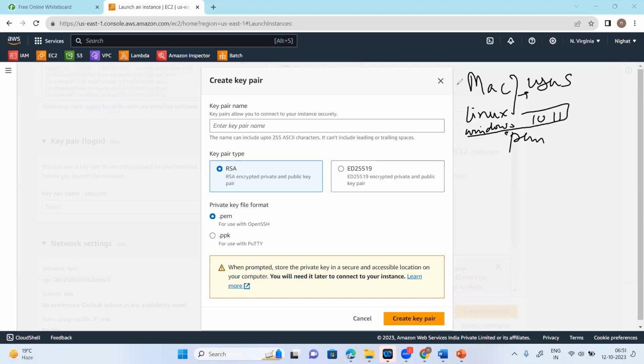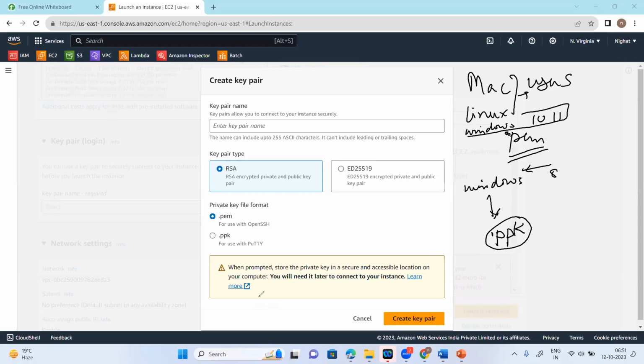If you have PowerShell, then you can use the .pem file. But for lower versions of Windows, Windows 8, Windows 7, you have to download .ppk. So for the terminal, you have to use .pem, and for lower versions of Windows, you have to use .ppk.